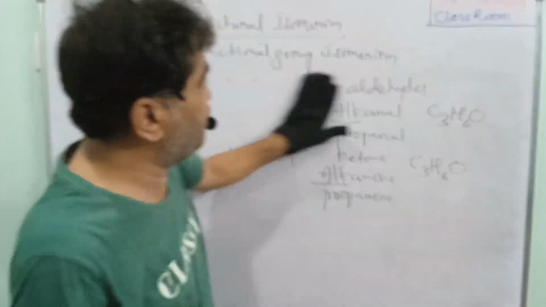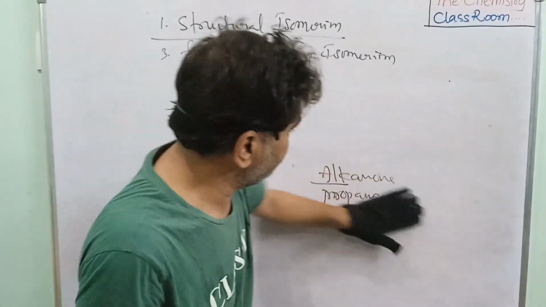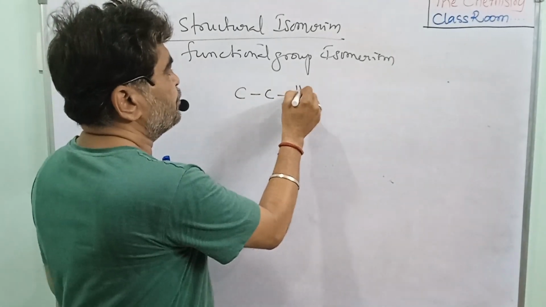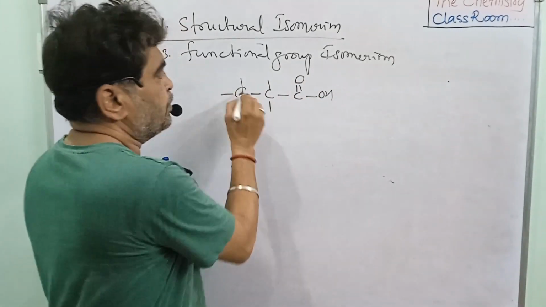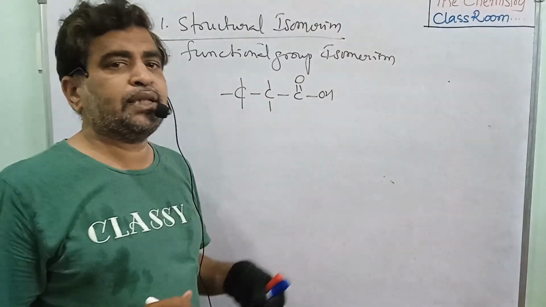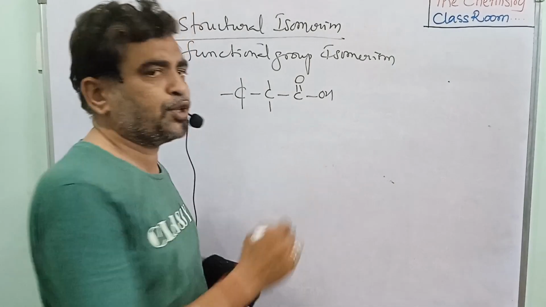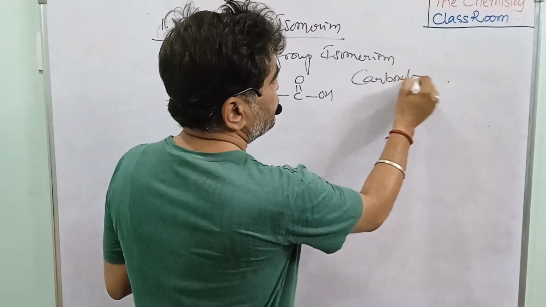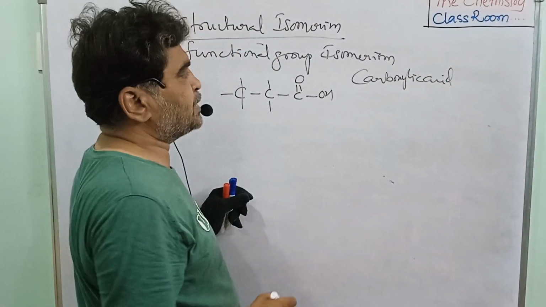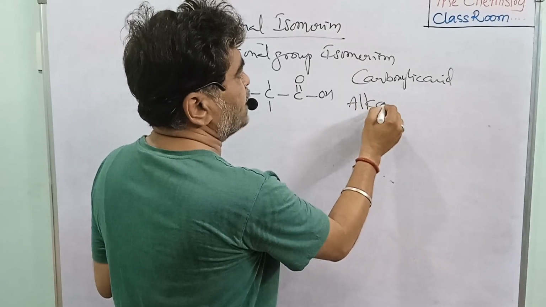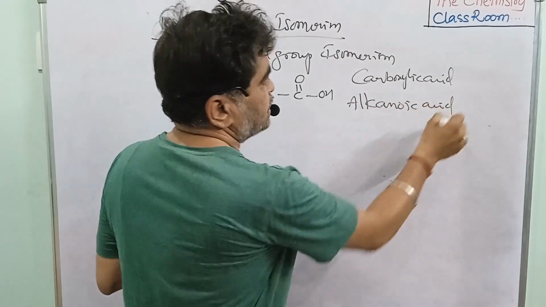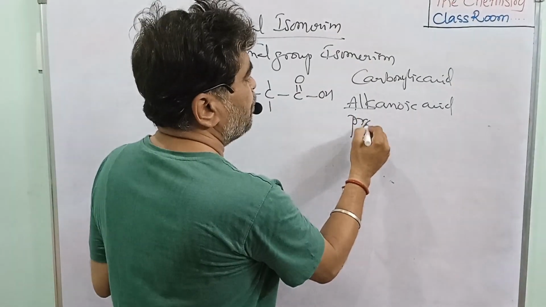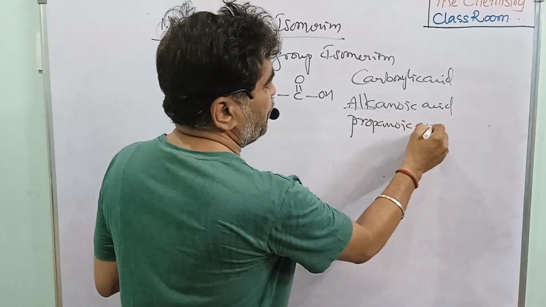So one more example we'll see. I am writing one more example. When you see this compound, COOH is the functional group. What is the functional group? It is COOH, so the compounds belong to carboxylic acids. What is the root word? It is alkanoic acid. Here alk equals, how many carbons do you have? 3 carbons, so the compound is propanoic acid. What is the compound? It is propanoic acid.